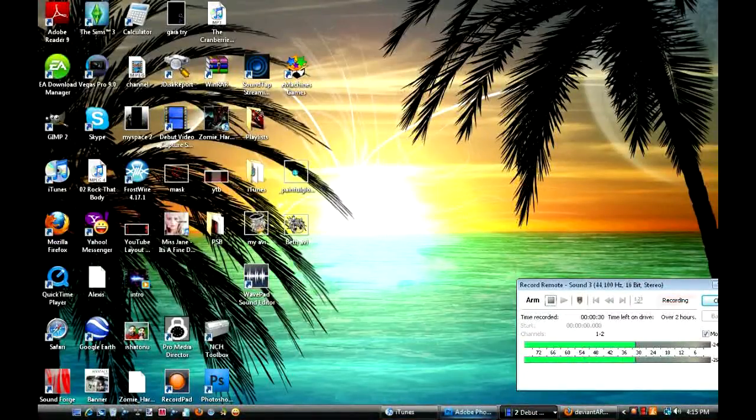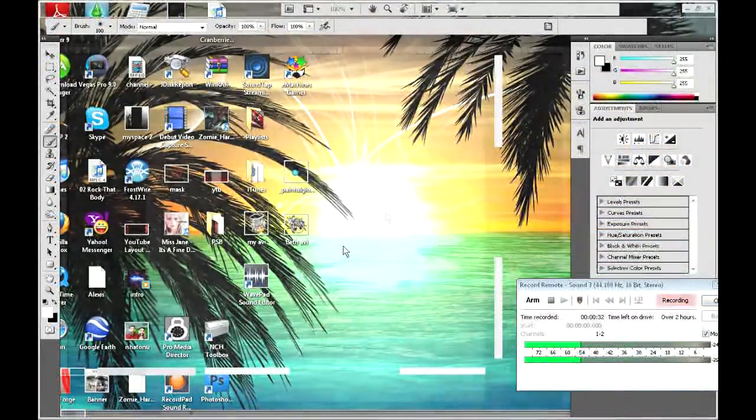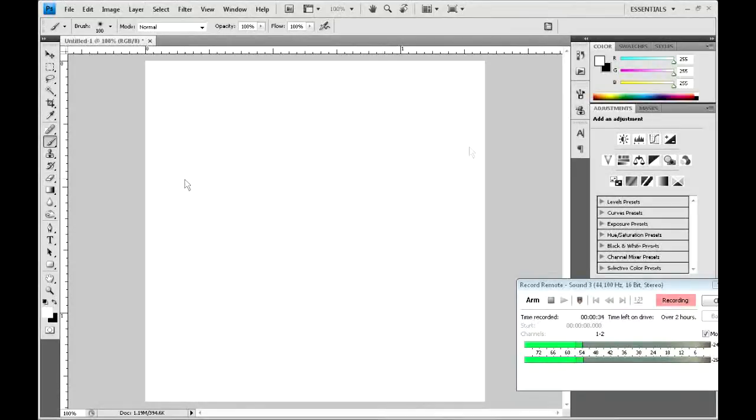Okay, so I'm going to go to Photoshop. Right now, you see gray and everything, but say you wanted to change the color of the gray in the background of the canvas. Maybe this gray is distracting to the picture, or it fades into the picture you have or are making.